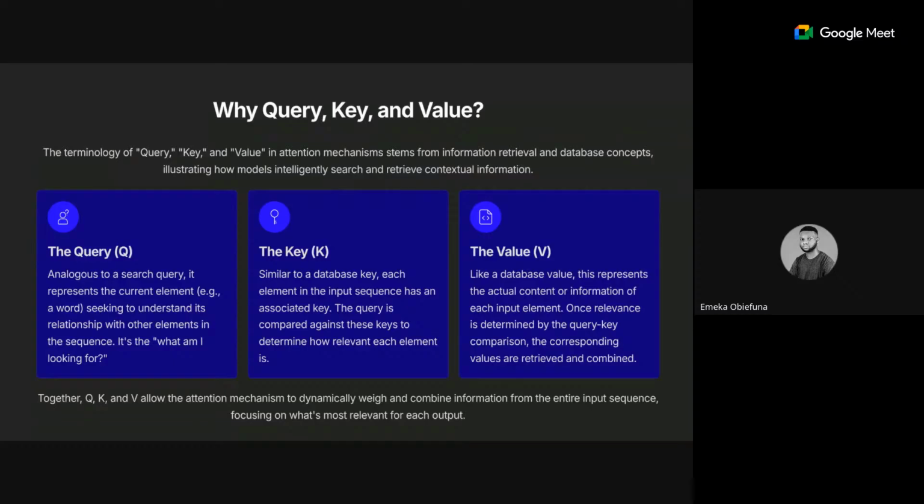Okay, so why do we have this query, key and value thing in the attention mechanism? The main reason is that introducing this KQV matrix allows the attention mechanism to weigh and combine information from the entire input sequence.